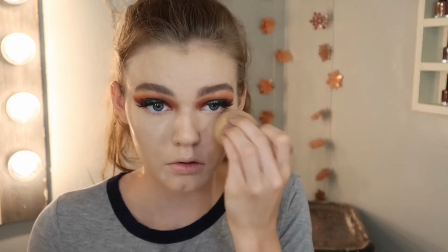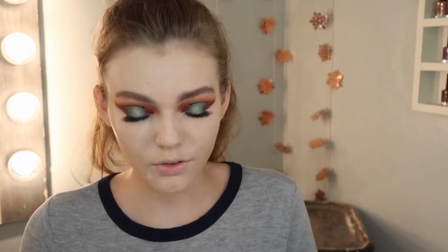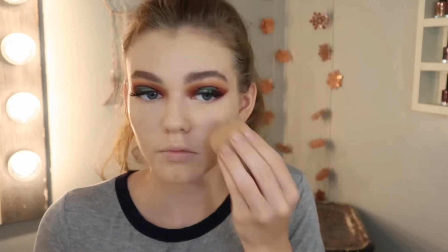Oh my god, I just like, I don't like this. Oh my god. Yes, that can go in the garbage. Bella. Is that leftover foundation on my sponge or what? Yep, I don't like it.